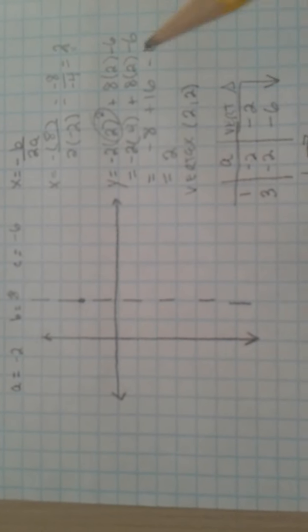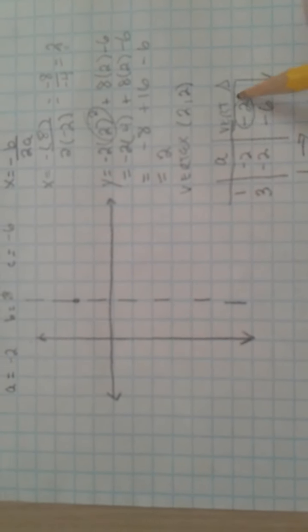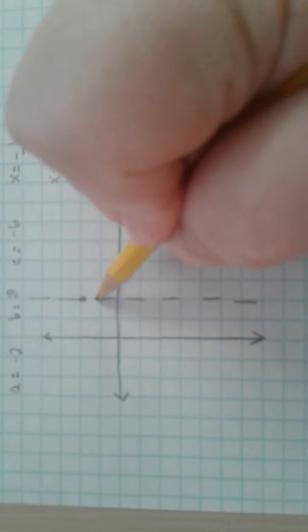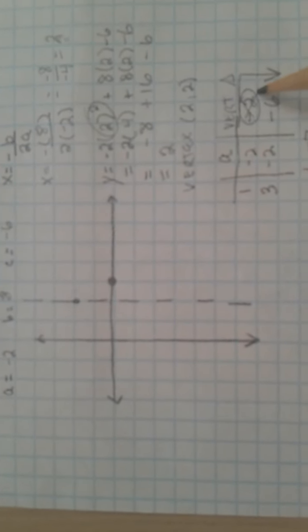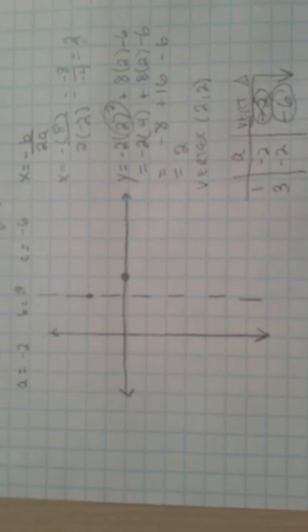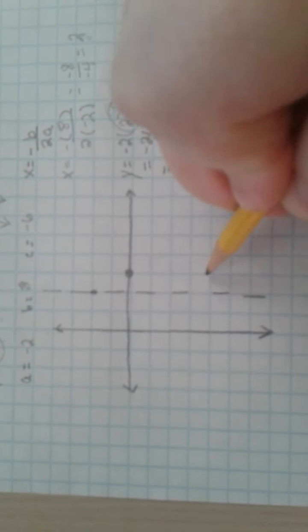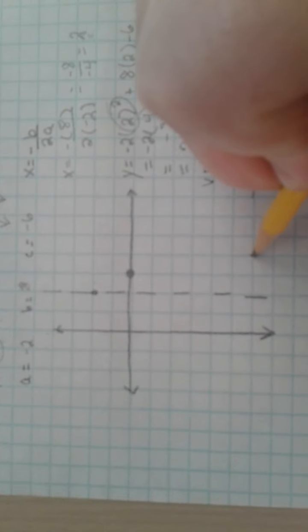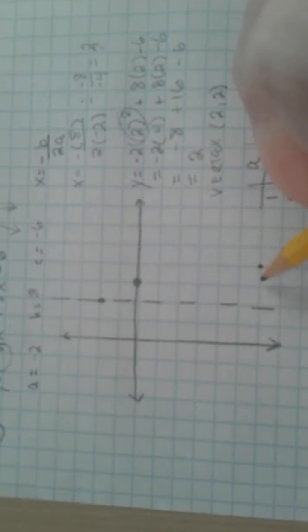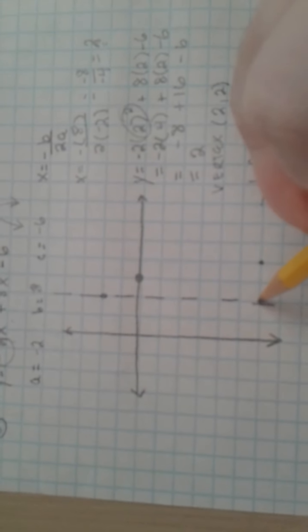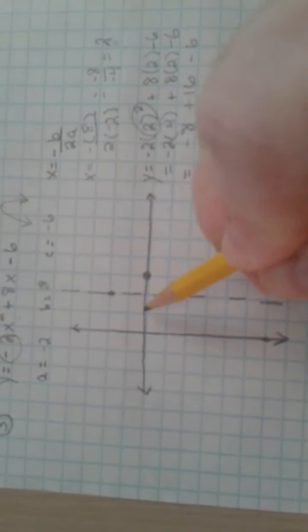Now we're going to come to our vertex, and our first vertical change is going to be negative 2. So I'm going to go down 2 and 1 to the right. Okay, so I've taken care of that. Now I'm going to go to negative 6: 1, 2, 3, 4, 5, 6, and 1 to the right. Always 1 to the right. Now I want to use the idea of symmetry to reflect those points.